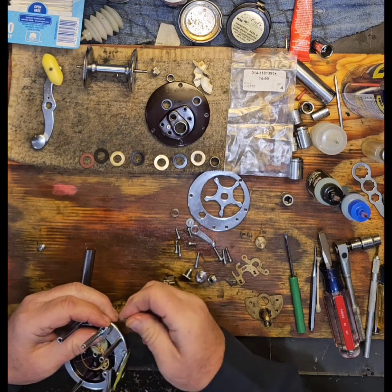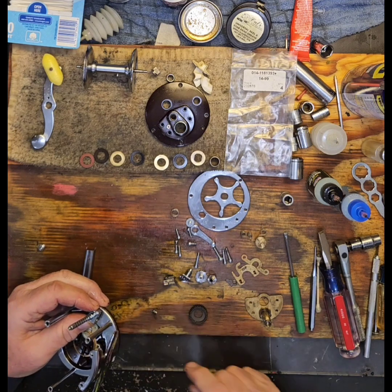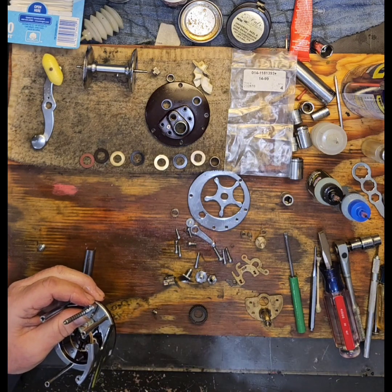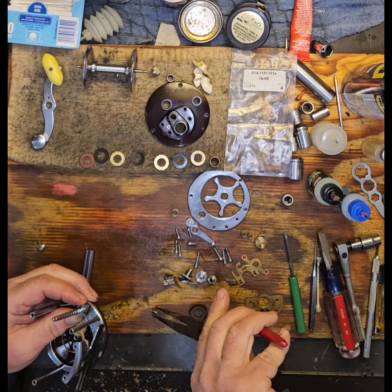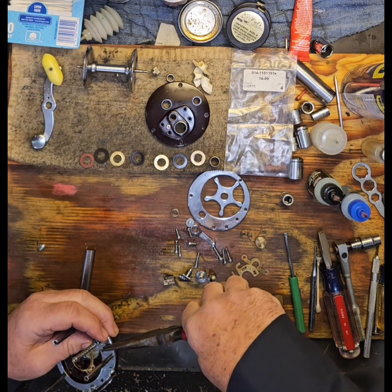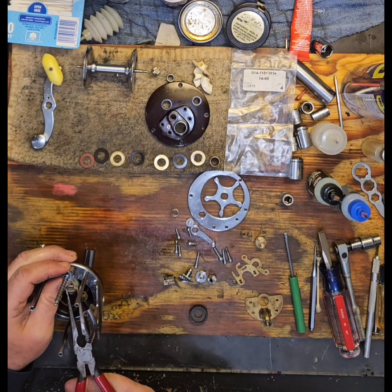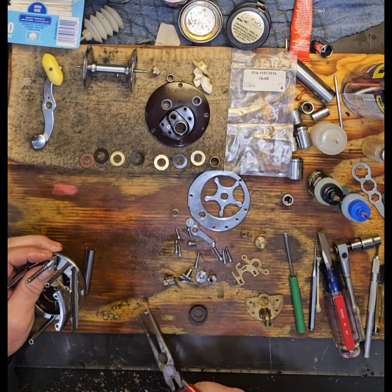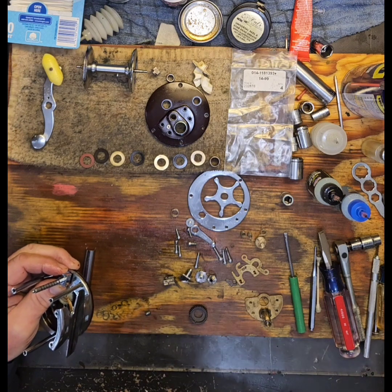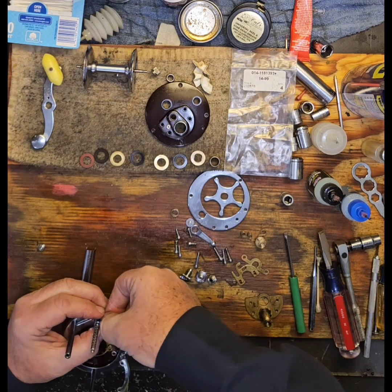The worm drive goes in next, and it's going to be a pain. That's the way they made this reel. It's way up in there. My pliers have gotten magnetized somehow or another. Don't know how. That's just really odd, and that's not helping me any.